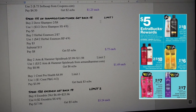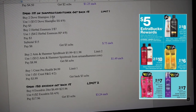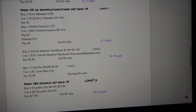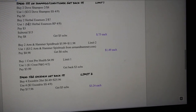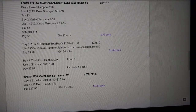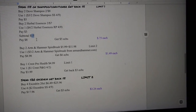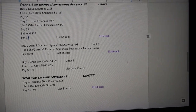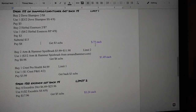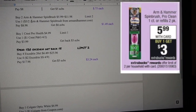Another deal is spend $15 on shampoo and conditioner and get back $5 in ECB, limit of one. Buy two Dove shampoo or conditioner two for $8 — use $3 off two Dove shampoo from Smart Source for $9, paying $5. Buy two Herbal Essences running two for $7 — use $4 off two from Red Plum for $9, bringing it to $3. I needed $15 to hit my $5 ECB threshold; after coupons it's $8. I get back $5 in ECB, making this $0.75 each.